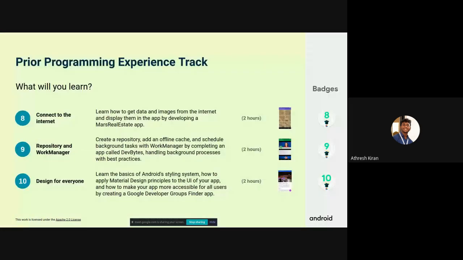And also, these badges are of course there, so you'll be earning so many badges, and they are there on your DSC platform. And then you will also receive a certificate of completion, because this has been authorized by Google, and the curriculum for it is by Google itself. So you'll be receiving authorized certification with your name in it, saying that you've completed the Android fundamentals course, and you have all the basic knowledge of development with Kotlin.